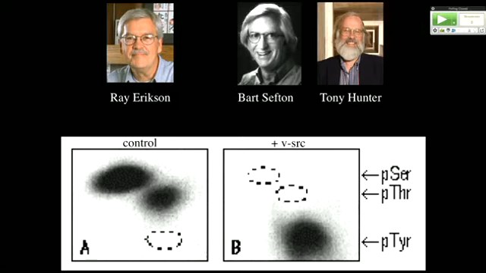Viral Src. So all we're doing here is taking cells that now have expressed viral Src and looking at the amino acids that are phosphorylated. And what we see is a switch from the normal serine and threonine to predominantly tyrosine. So tyrosine now becomes the predominant amino acid. Why? Okay, so we're getting very close. So he's saying something about viral Src is causing tyrosine to become a major amino acid phosphorylated in these cells.